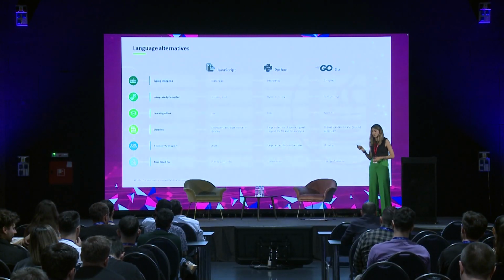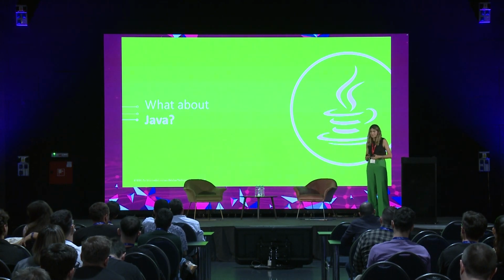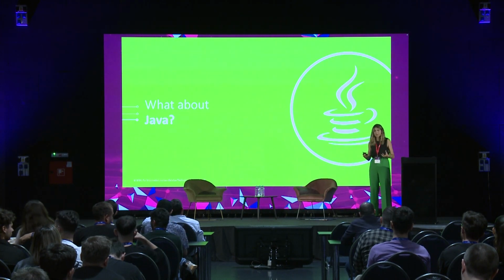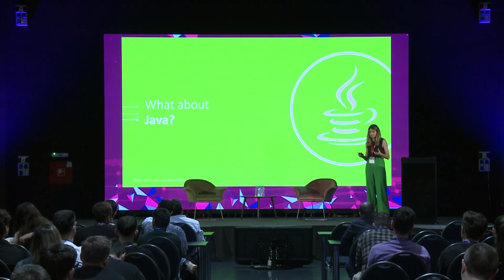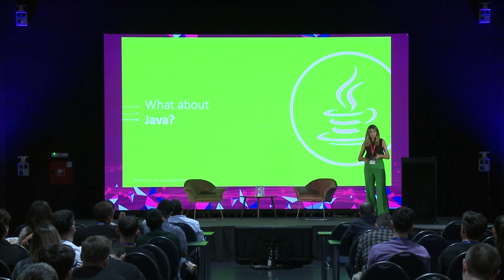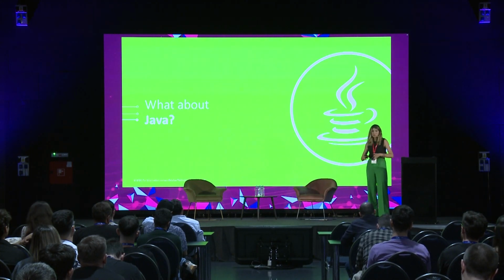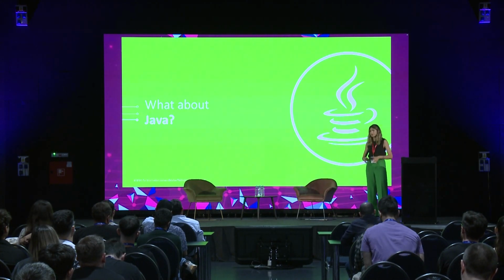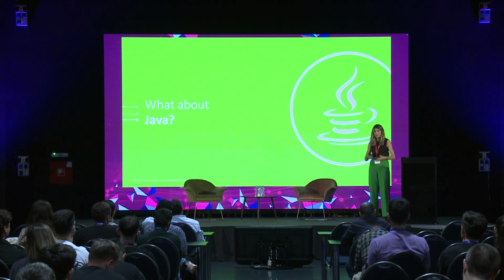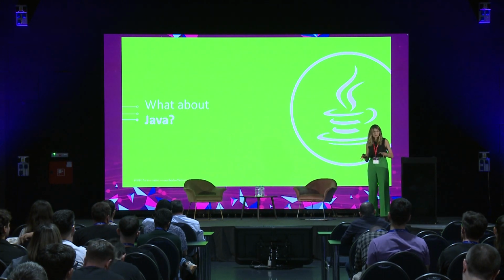But then what about Java? Because we like Java. Java was built with the notion of running a server all the time. When you think about Java, you don't think about narrow scoped function that you will easily write and deploy and run. You think about servers running all the time. You think about how to avoid boilerplate code, how to use a framework to write code easily. You think about all the big legacy apps that have been around.